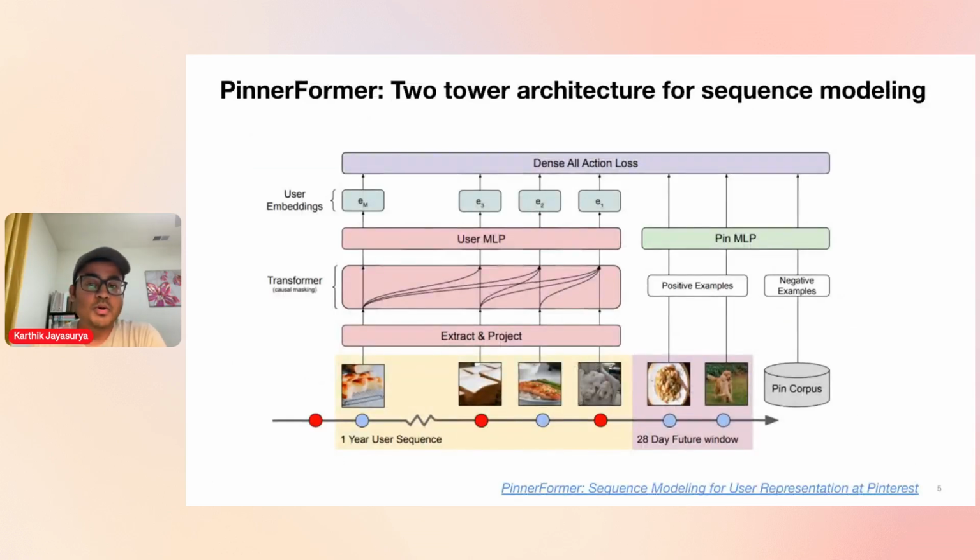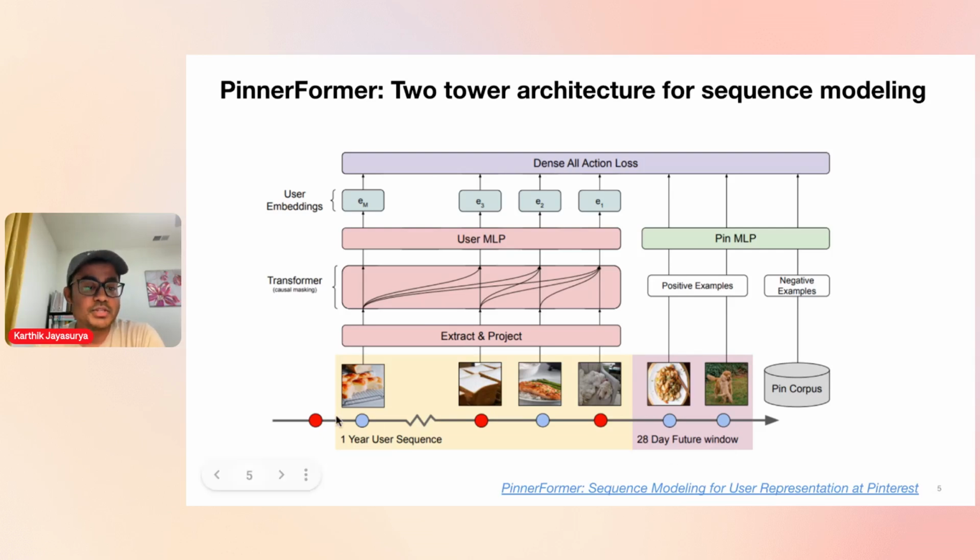So let's zoom into the model details. As I said, the pinner former architecture is an in-house architecture developed specifically by the ATG team, Advanced Technology Group team at Pinterest, a couple of years ago. And it's also published in the KDD conference. In short, it's a user sequence model that takes in user on-site engagement history, such as repins and close-ups, and tries to predict what the pinner might be interested in a future window.